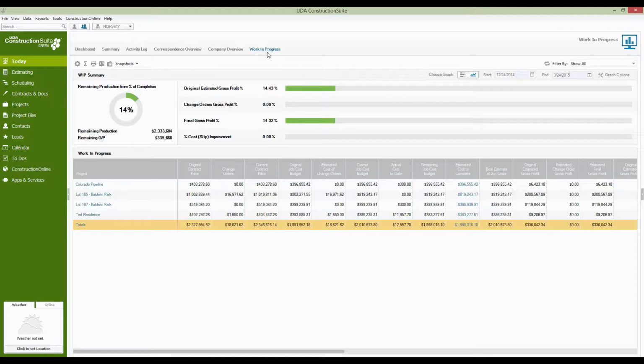I certainly appreciate you bringing up the time scale for this because generally speaking, the work in progress report is something that you want to key in on if you're looking at projects that are at least 6 to 8 weeks long. Anything 6 to 8 weeks and more is something that you'll definitely want to keep track of here in the work in progress report.